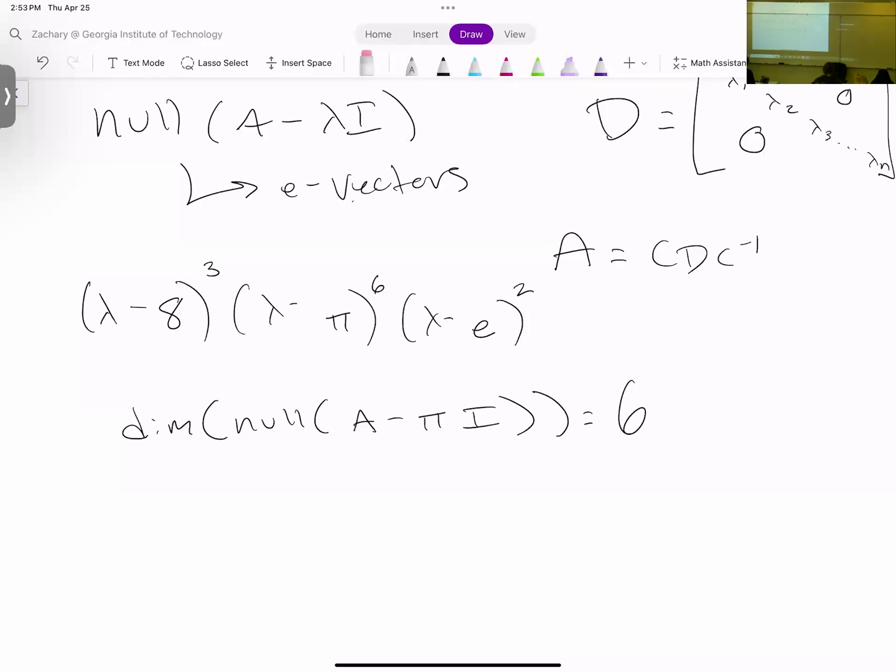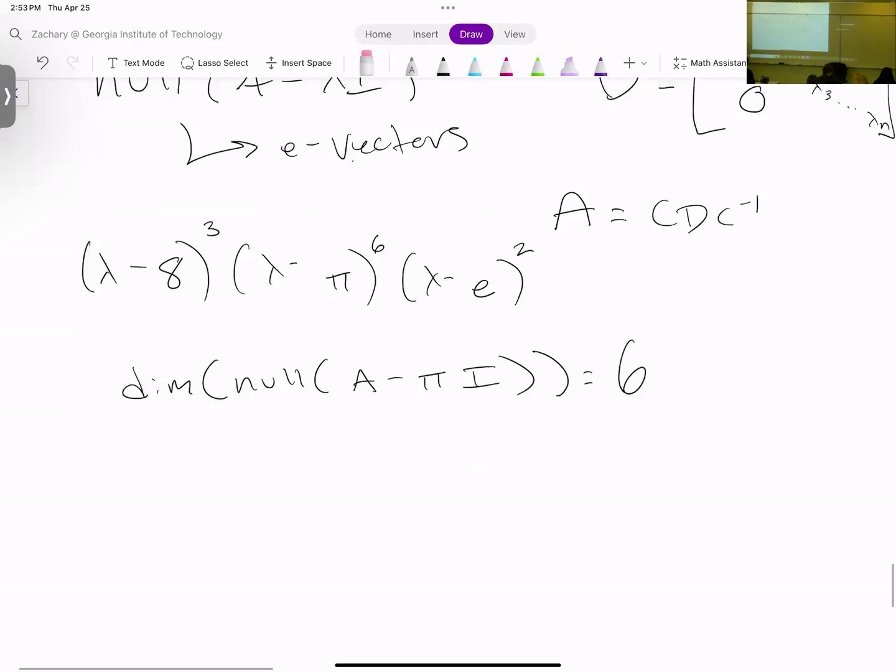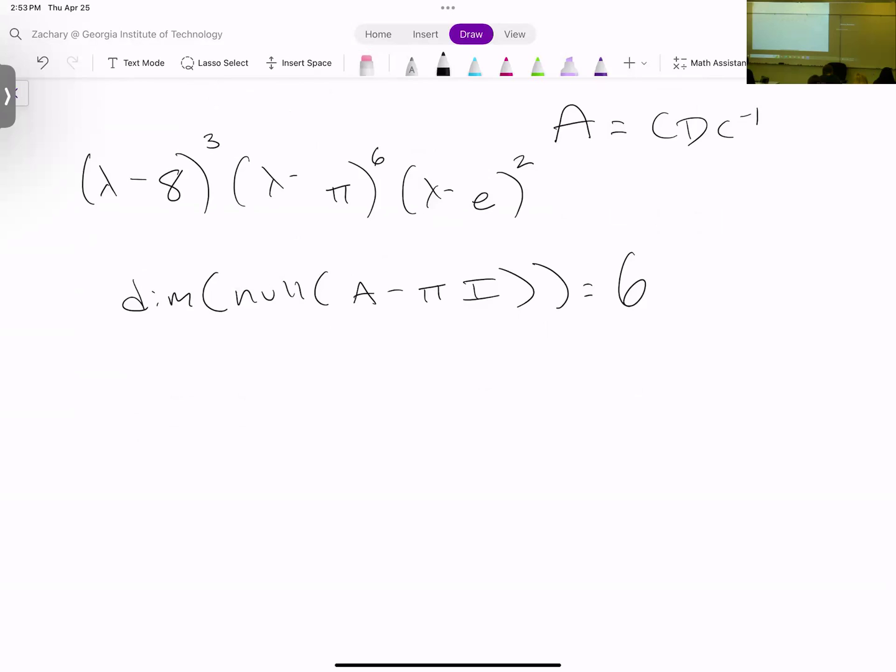The dimension of 1, a line, right? That's the smallest space we can have. That's interesting. So if we have an algebraic multiplicity of 1, what must our geometric multiplicity be? 1. In general, our geometric multiplicity must always be at least 1, and at most our algebraic multiplicity. So I'll write that as 1 is always less than or equal to geometric mult, always less than or equal to algebraic mult.